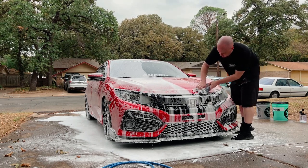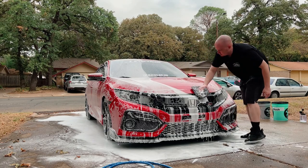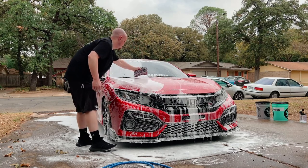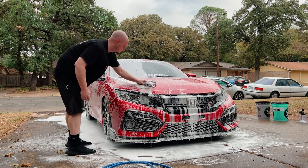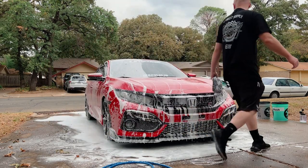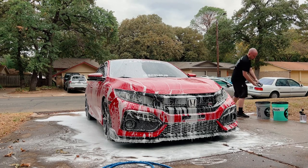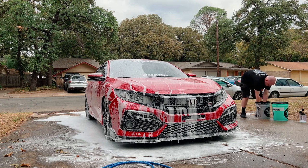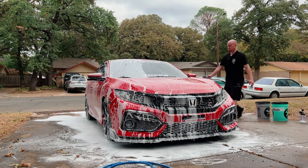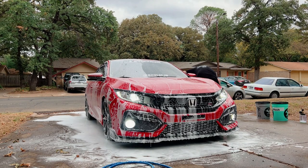Some bug and tar remover. Bug remover, I guess, just that. I did very well on that. I was able to get it off, but not in the way I would have liked. Not bad. Not bad at all. Back in the rinse bucket. It's gonna wash. Let's go get the side here. Let's get the door.